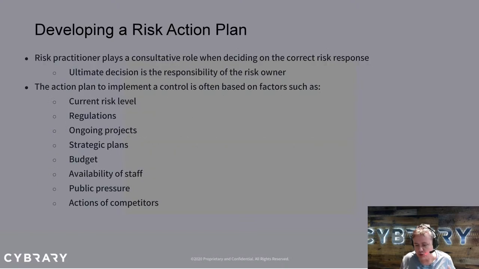All right. Now, for risk response, we take that information that we learned through risk assessment. And at the end of risk assessment, really, we should have produced something called a risk assessment report that documents the risks as well as recommended action. Because ideally, at the end of risk assessment, we have some recommendations. That assessment will lead me to determine what mitigation strategies to put in place. So in this action plan, this is where I am making my recommendations, working with the risk owner to determine how we're going to respond to risk.